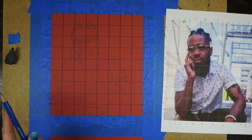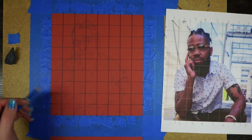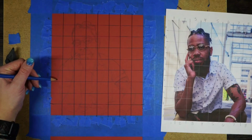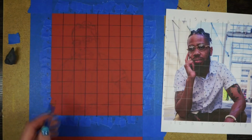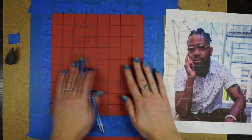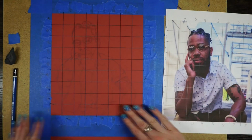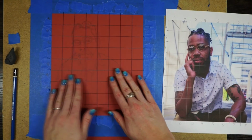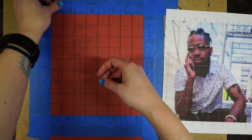All right, I think I have everything mapped out the way that I want it. And if you are still really new to grid drawing and you want a little bit of extra help explaining the process, you can check out my other grid drawing videos where I do the measuring and the breakdown of everything in the drawing. But for now, this is where we're at, so I think I have everything in place. So what I can do then is, of course, make sure everything is good. I'm stepping back, looking at it from a distance to make sure it looks the way I want it to, and then I can start taking everything off.